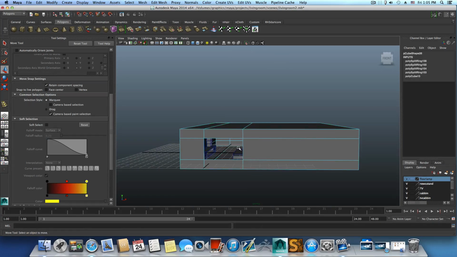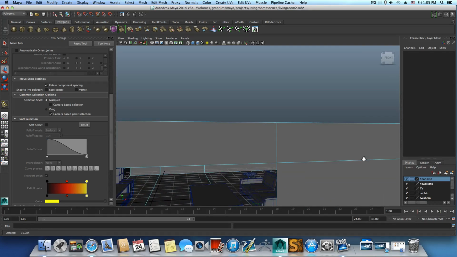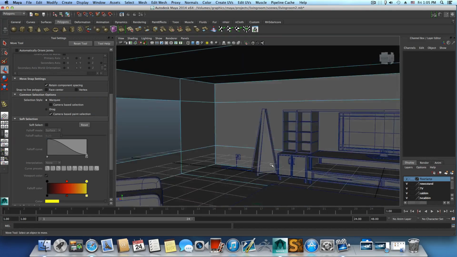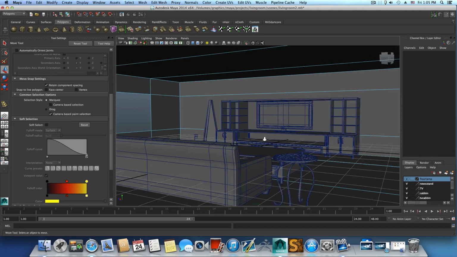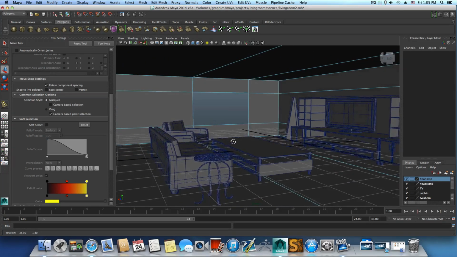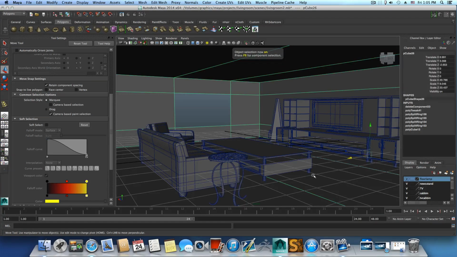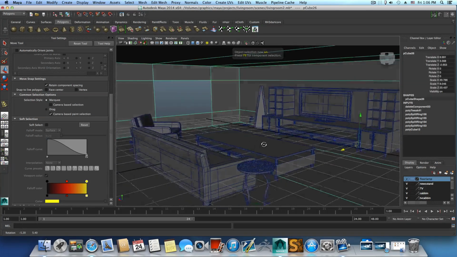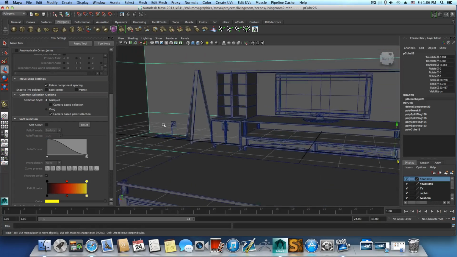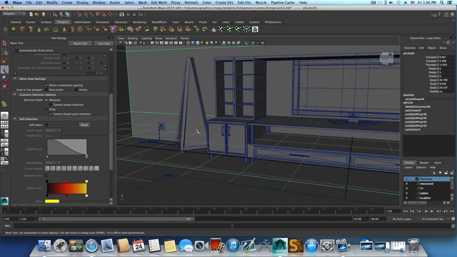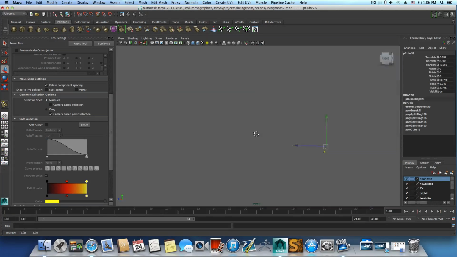We want to delete this face. Okay, now we have a window, and if we are looking at it from the inside, it will look like this. So you can see the ceiling is at an average height like the floor, and everything is correct. The electricity spot is attached to the wall, and everything is fine.